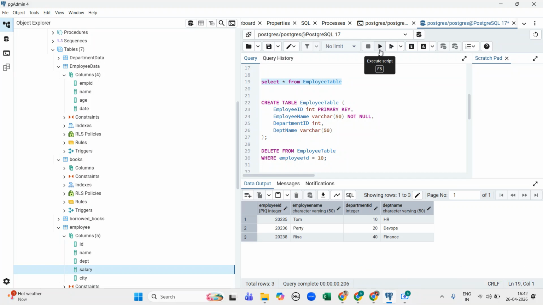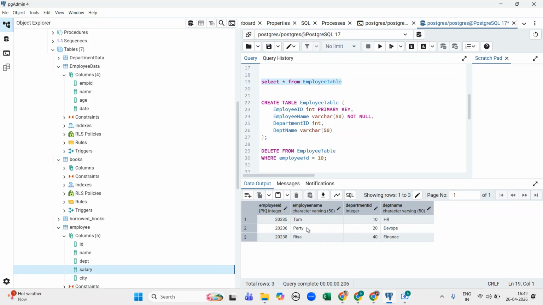In this employee table, an employee will have ID, name, department, and department name. For example, I am working for TCS company, so he will have a name and he will have TCS. He is working, so he will definitely have an ID. Again, he will work for HR, so a department will be there, and for the particular department also, an ID will be there. So I have inserted the data into this table.